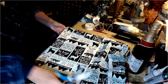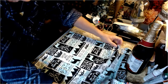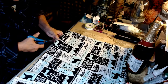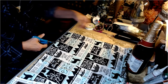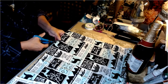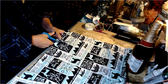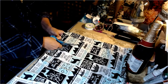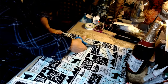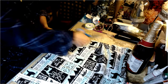Okay, my scissors. Now what we need to do here is where we made our mark down here, our little cut. I'm going to go at the corner of that cut, and I'm going to follow it up to the top of the nick that we made at the top of our material. I'm just going to follow that right up, just like so, on an angle. Just like so.